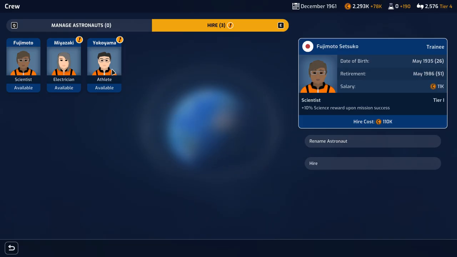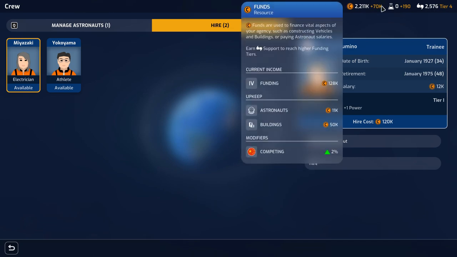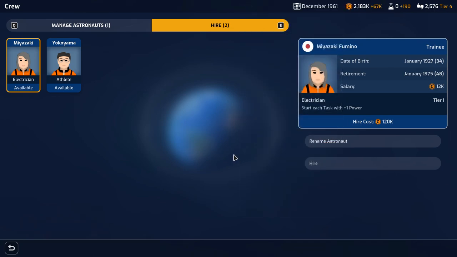Cool. Now, each of these astronauts are going to have different traits associated with them. In this case, Fujimoto has extra science reward. We have electricians with extra power for tasks. And faster recovery time, so we can send this astronaut on multiple missions. I'm gonna go ahead and grab Fujimoto because I think that's probably useful. Does cost a lot of money to hire, and there is a salary associated. So every time we're picking up new astronauts, we are reducing how much money we can make.